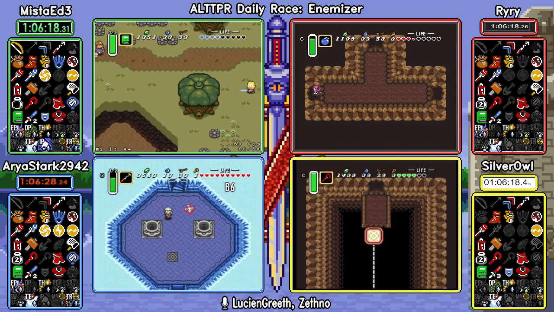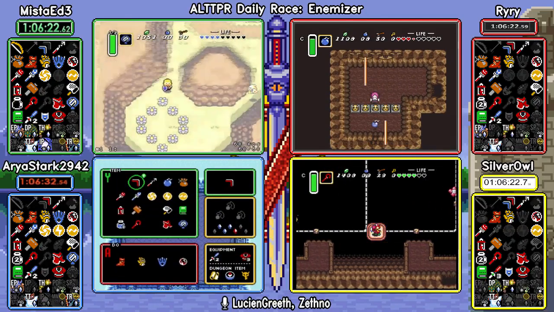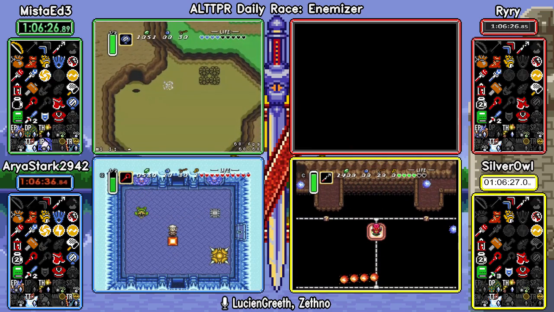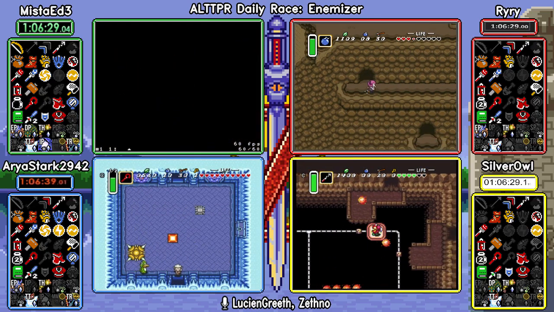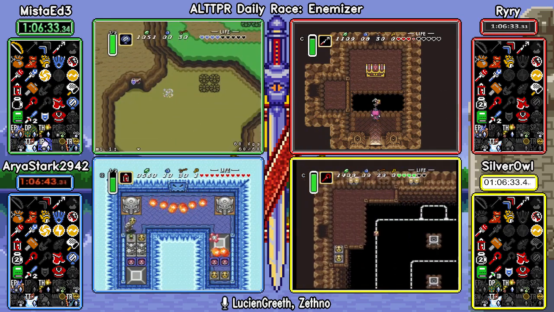Beautiful, absolutely beautiful. Because the mirror was in Turtle Rock. So logically, you're going to finish it while you're there, right? And then you got your mirror to go get your Bombos tablet. That's mean, Seed.